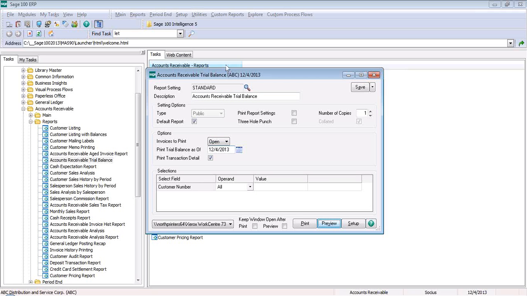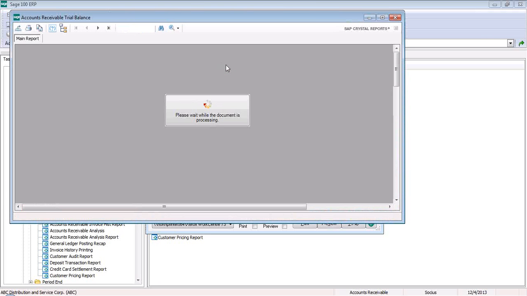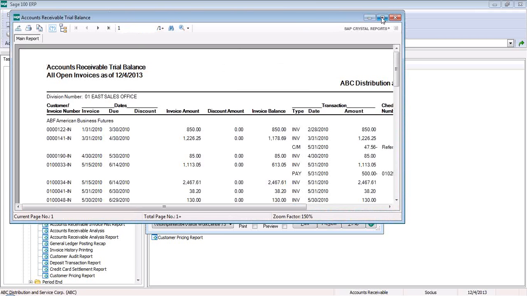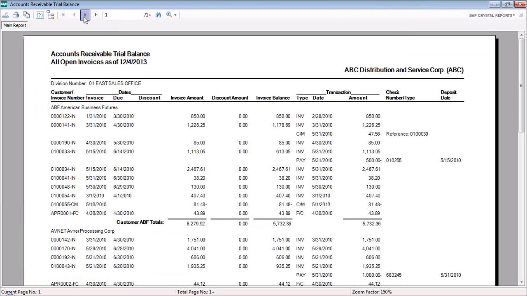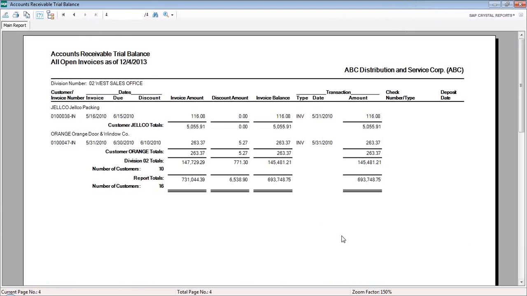So if I print my trial balance and I take the total of my invoice balance field, that is what I need to reconcile to my AR GL account. So if I take my total invoice balance here, that should be equal to my general ledger AR account.